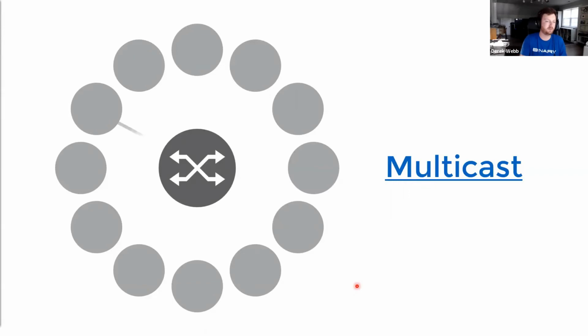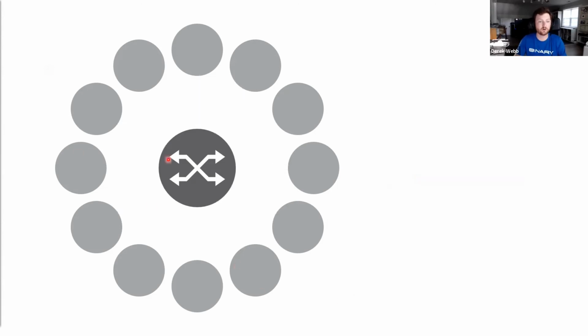Multicast is a one-to-many. It is one device sending its message to a specific group of devices. It's only sending that message to the group of devices that needs it. It's not broadcasting it anymore. It's just sending it to those that need it. This ensures that all those devices that were getting that broadcast message don't have to worry about it anymore. It makes your network much more efficient in how it gets deployed.